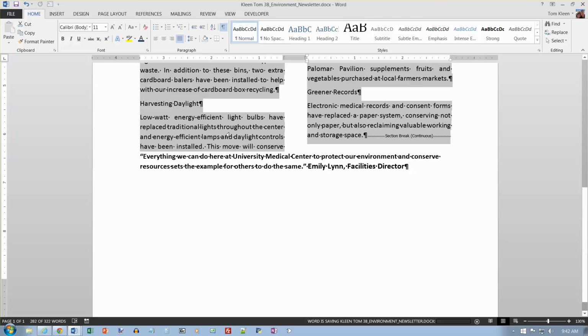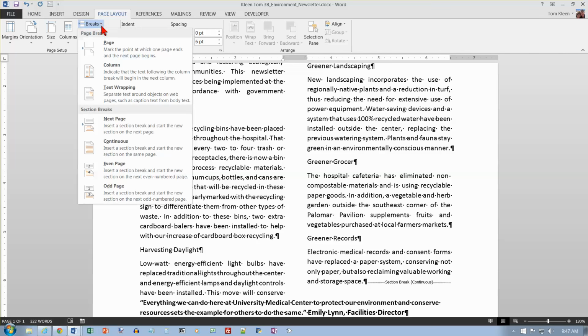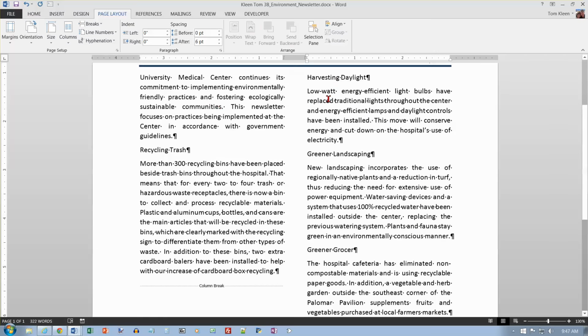Now we're on activity 3.17 on the bottom of page 258. I'm going to insert a column break that will force the text to the beginning of another column. So right here, harvesting daylight. We want to position the cursor to the left of harvesting daylight. We want to push that up to the top of the next column, so we need to insert a column break there. So let's go to page layout, go to breaks, and let's do a column break, and that will push it up here. And there's a hidden character that is visible now because we've got our hide show button pushed in, telling us that this is the end of a column.